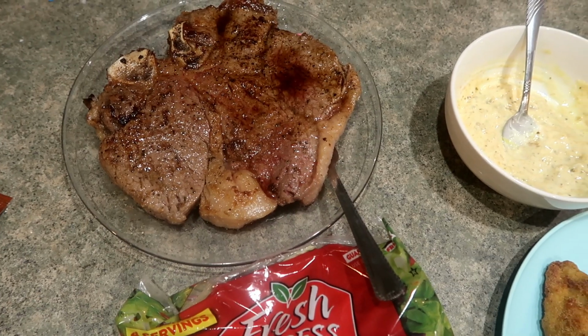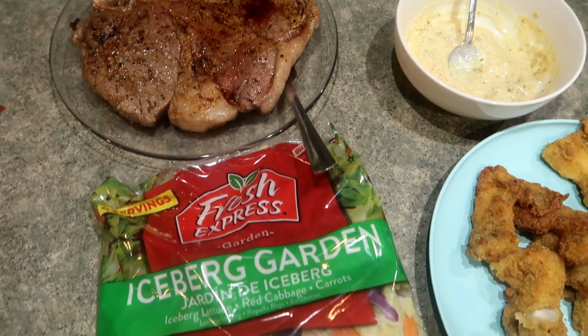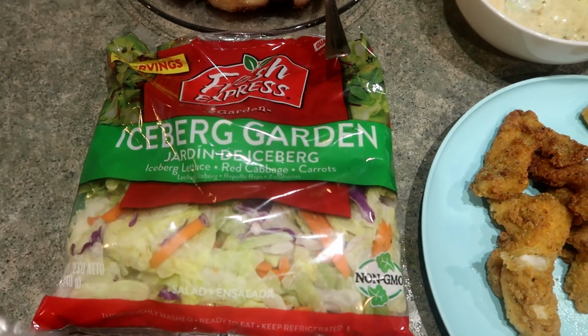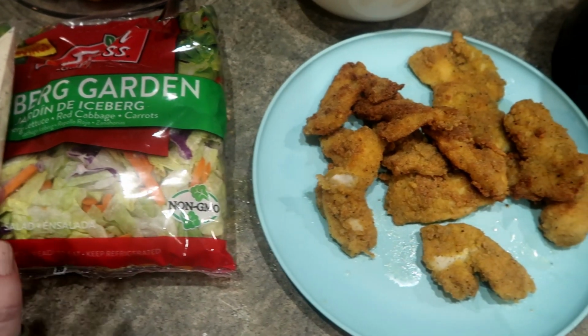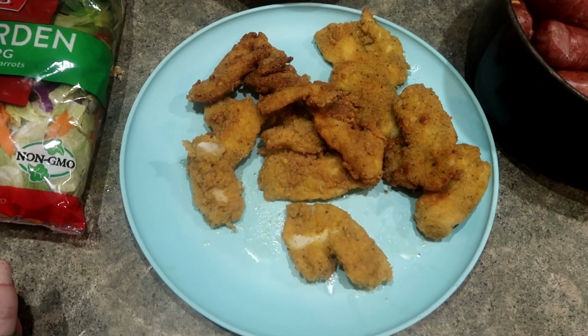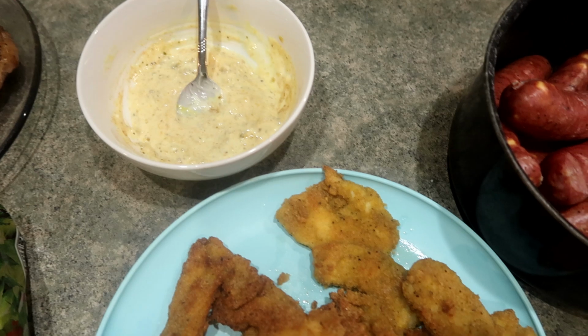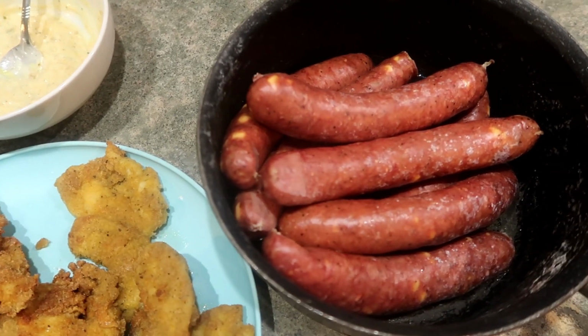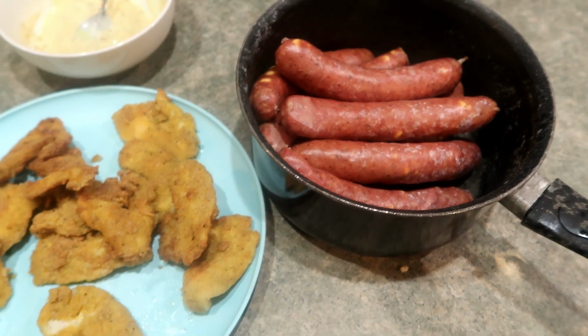We paired that with some garlic bread. My husband has been doing a lot of carnivore eating recently, so a lot of steaks have been going down. This was some old Caesar salad dressing that needed to be used up, also out of the fridge. We fried up some bluegill, trying to clean out the freezers during Pantry challenge, homemade tartar sauce, and then we also had some of these old cheddar sausages that needed to be used up.